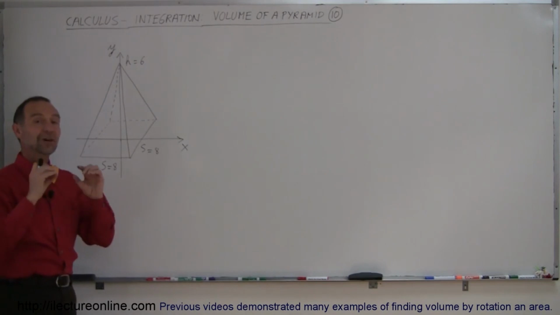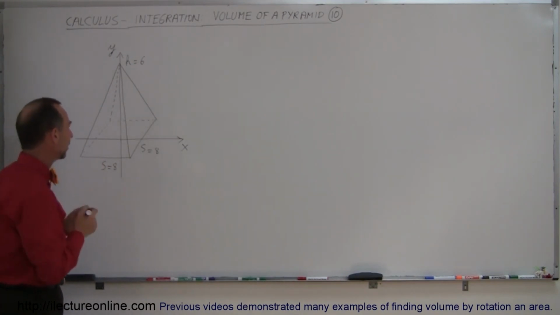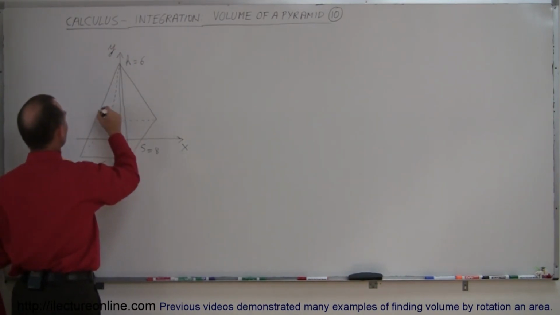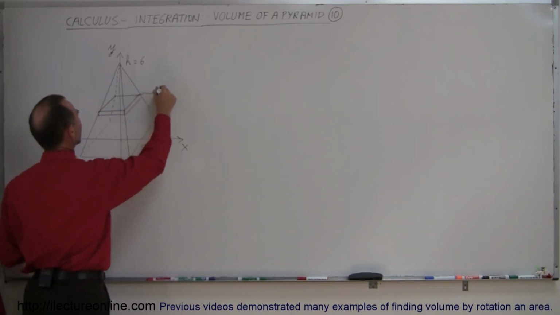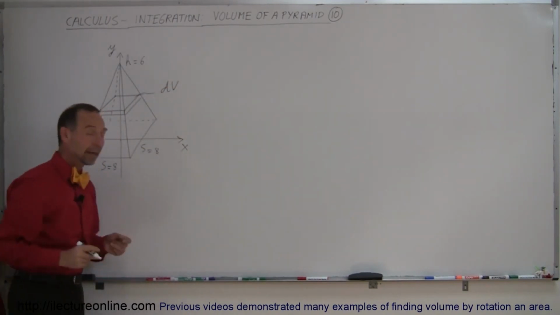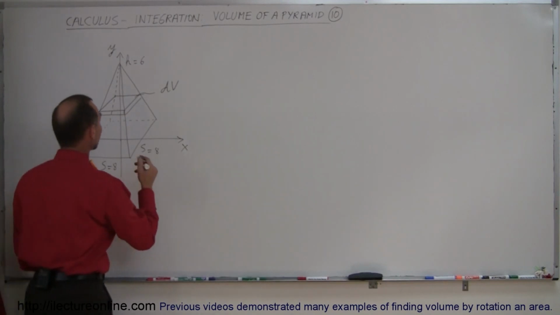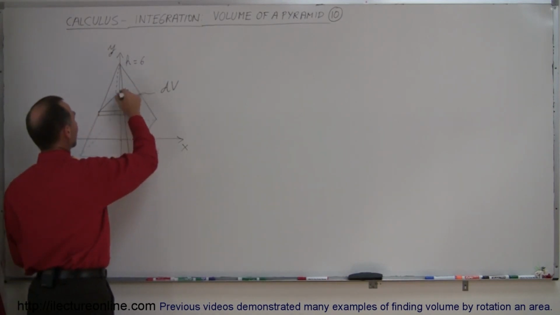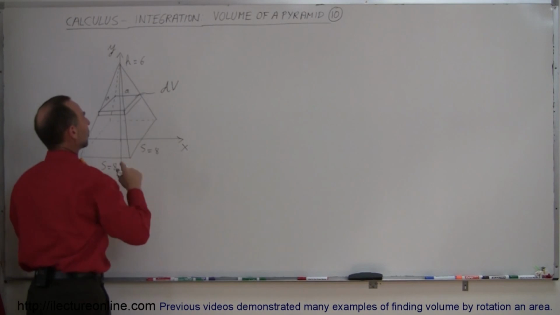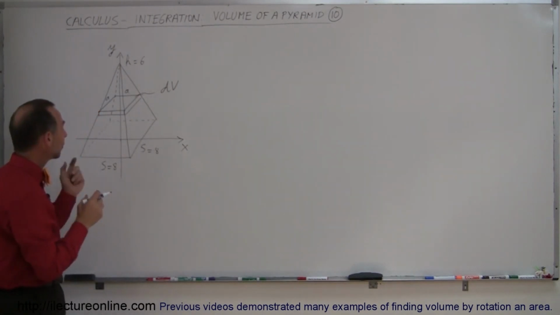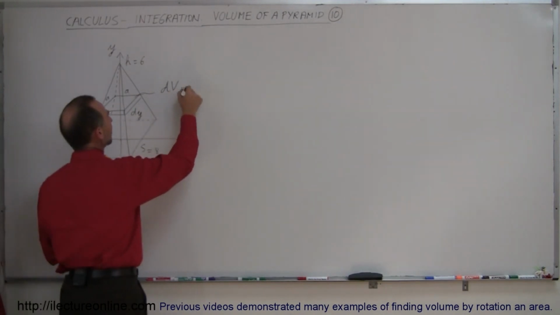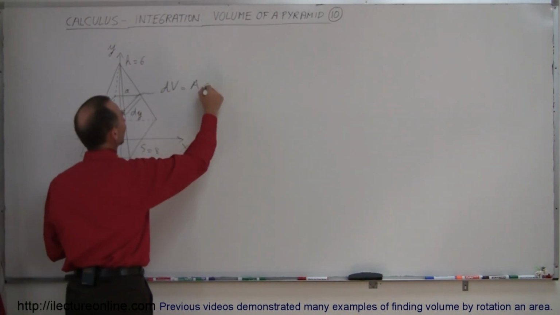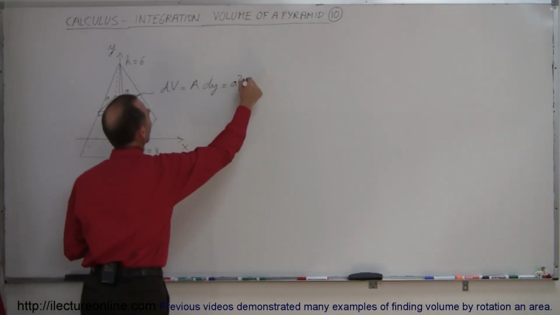Well, the best way to do it is to find a small little dV, a slice of that pyramid, and what we can do is simply slice it like this. There we go, there's my little slice, and give it a little bit of thickness to it, like so, and that's then my dV. Let's say the sides of this little volume element are a, so we get a by a times the thickness, which would be dy. So we can say that dV is equal to the area of this slice times dy, and the area is equal to a squared, so dV equals a squared dy.